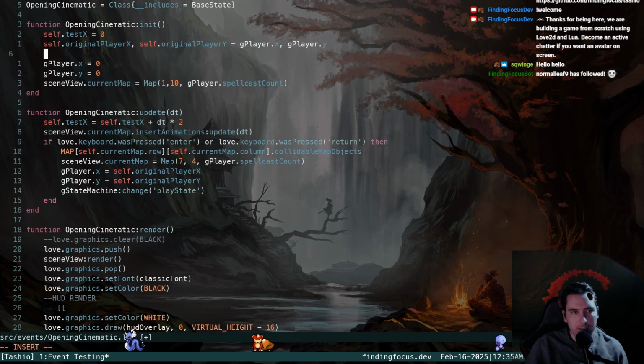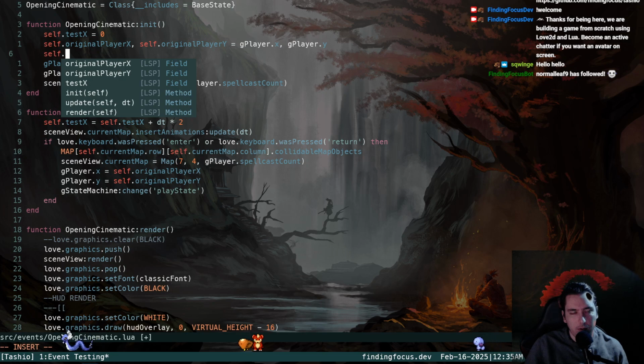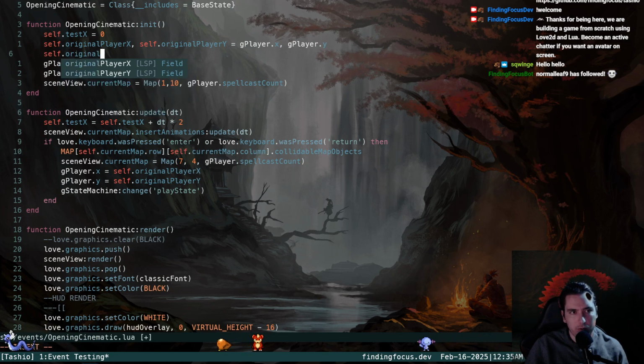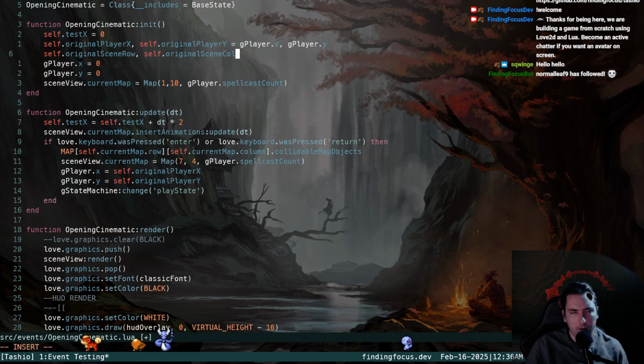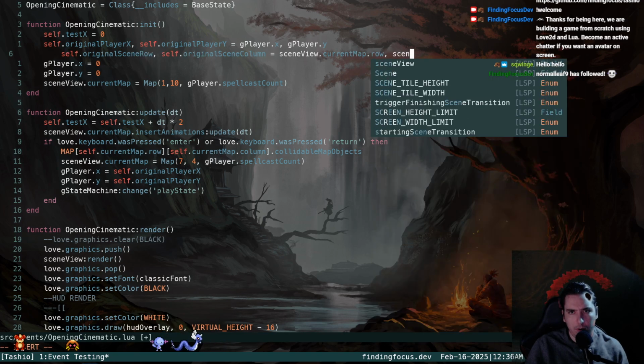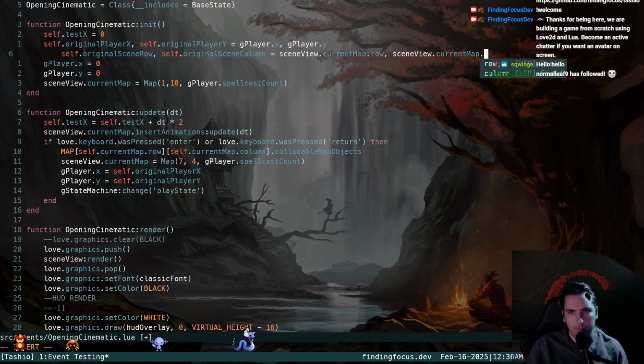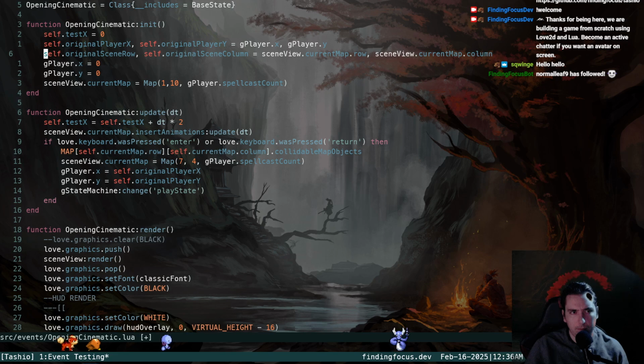So we can snag the original scene row and the original scene column from our scene view current map row and column. So we're going to snag those because we need to be able to reset it.